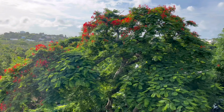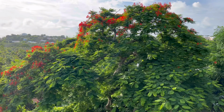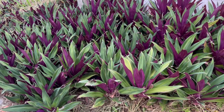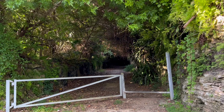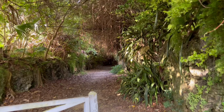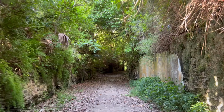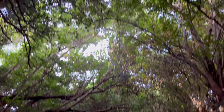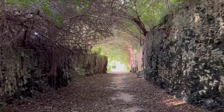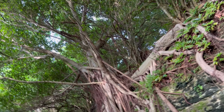Is this a fire tree? If it is, then it's the same tree that we have at Legazpi Park near our office. It's super dark. Should I go in? Of course I will. It has the same eerie feels as the railway trail on the opposite side. This place can be a scene in a horror movie, don't you think?